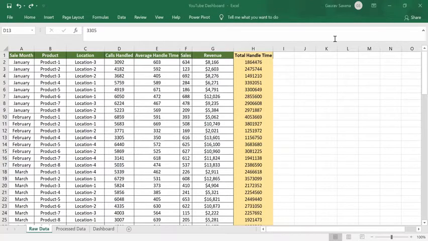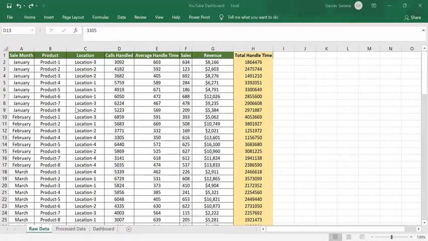Hey guys, in today's world, we survive on data, but the data is only relevant when it can be converted to information. Here in this video, we'll explore how we can use our golden tool Excel to convert data to information. And the best part of Excel is that it gives us the ability to make dashboards. So let's have a look at how my raw data can be converted to a dashboard.